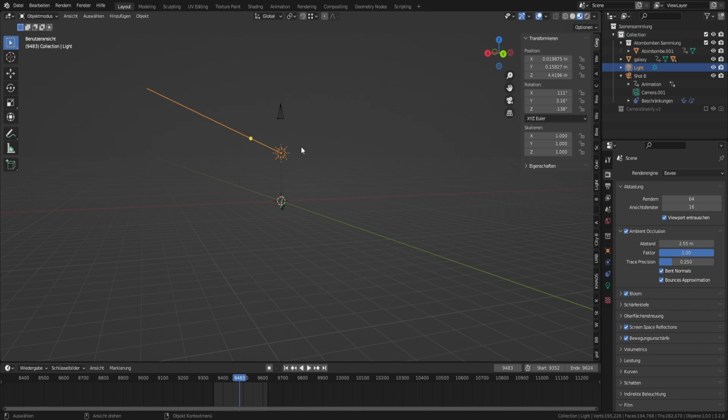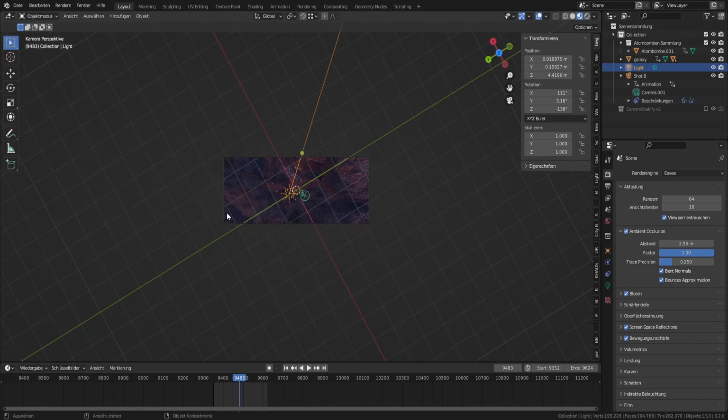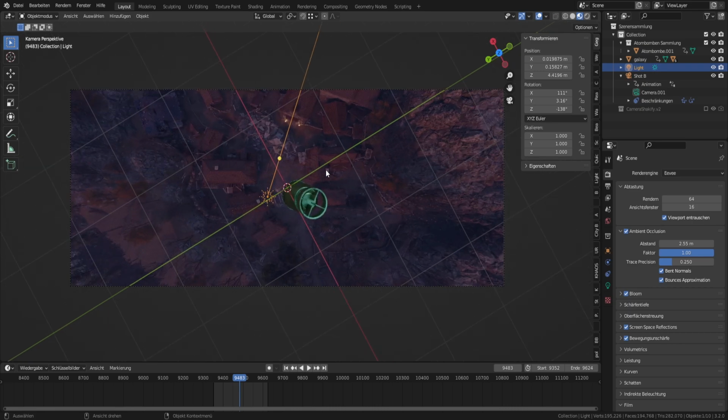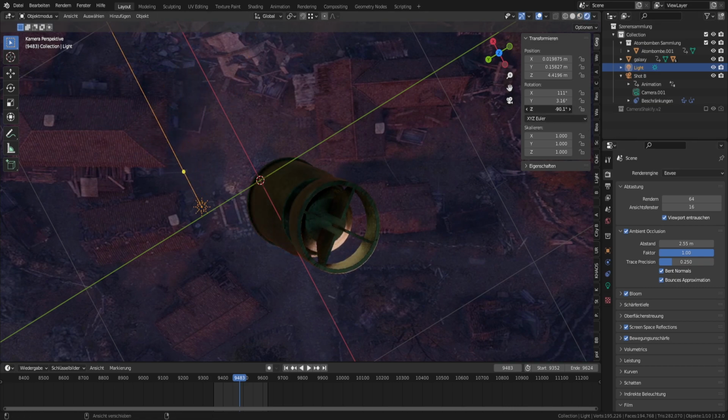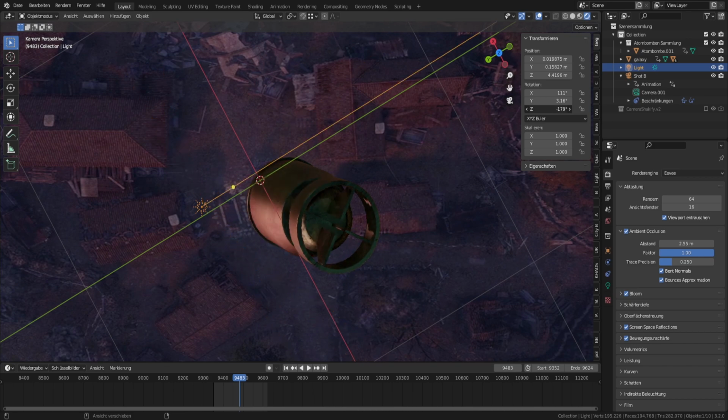Again, I used some sunlight, because in this video the sun was down here, so I had to simulate the sun to get the proper lighting on the bomb. If I move, you would see it would change the whole lighting of the bomb. Okay, let's go on to the next scene.